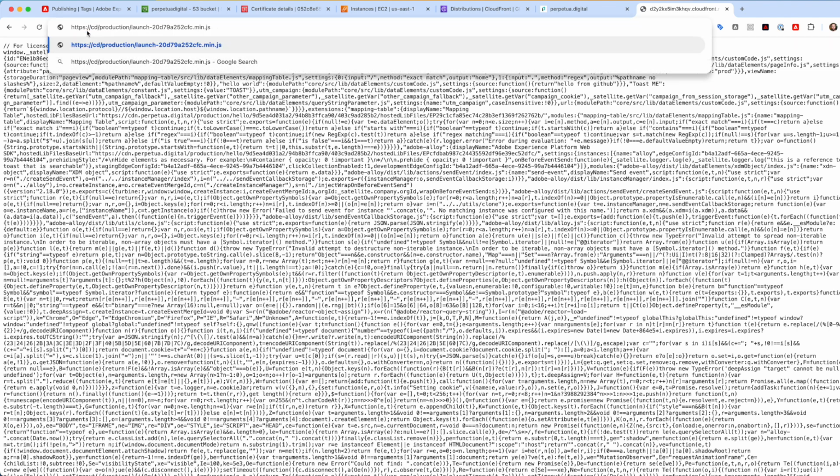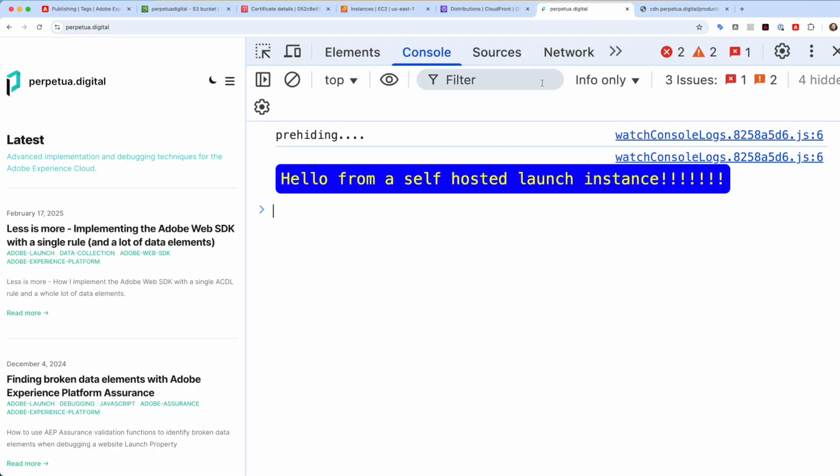Okay, it does. So that domain still works, right? So this is my CloudFront server, but this also works. So cdn.perpetua.digital. This is my self-hosted, on my own domain, first-party launch library. I actually already put it up in my blog URL.